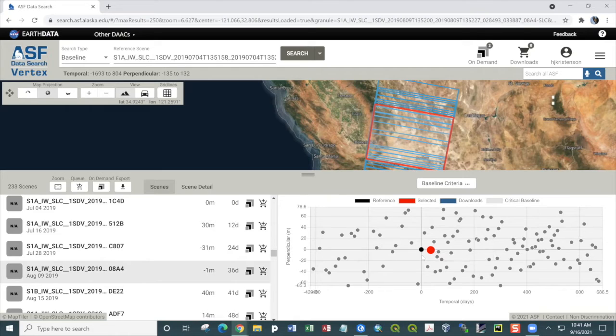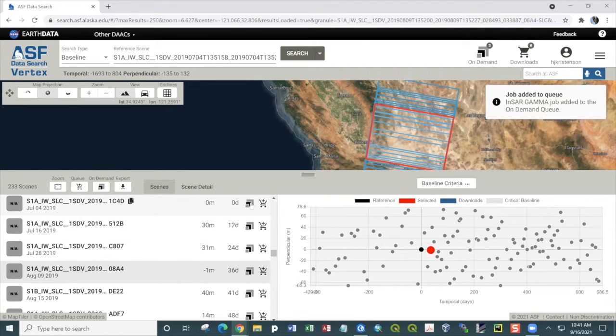the phase values. But in some cases, in 30 days, a lot of things could change. For example, in areas that have really rapid vegetation growth in that time period, that could change the phase measurements. And so you could be muddying the signal that's being returned from that deformation by other things that are going on that are not related to that deformation. But I'm going to go ahead and add this pair as well, just so that I can compare the results from that 12-day interferogram and the 36-day interferogram. So I'll add that to my list.